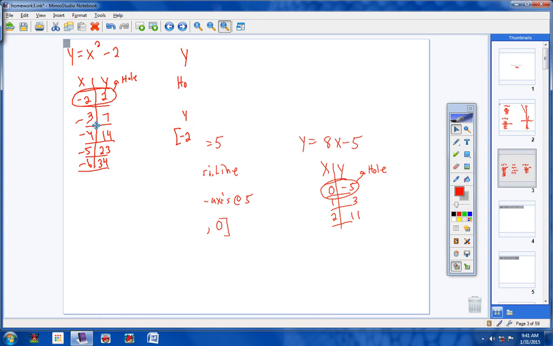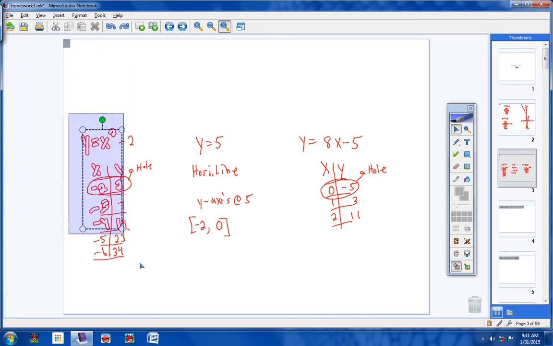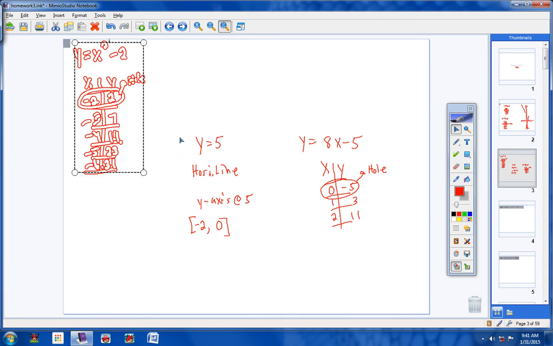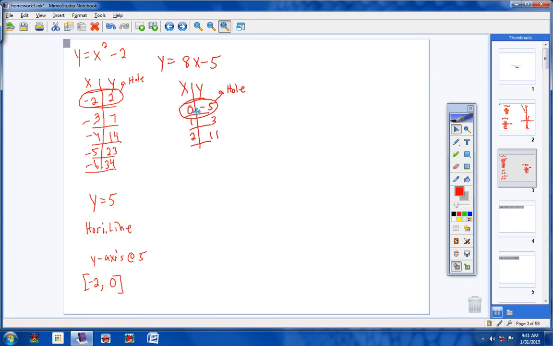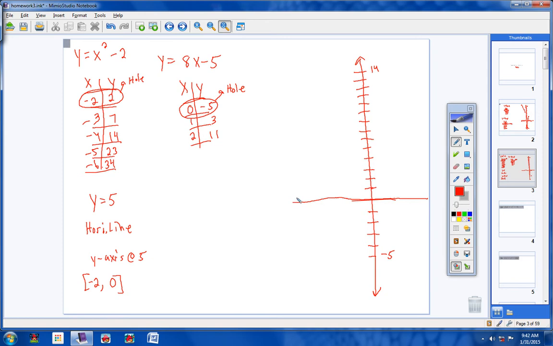Or at least I'm going to try to. I did not want to do that. Let's try this again. And here we go. So it goes all the way up to positive 14. All the way down, we'll go to negative 5, will be sufficient. Now your x-axis, I think we said it has to go from negative 6 to maybe 2 or something. So 1, 2, 3, 4, 5, 6. 1, 2, 3, 4. Okay, here we go, students.